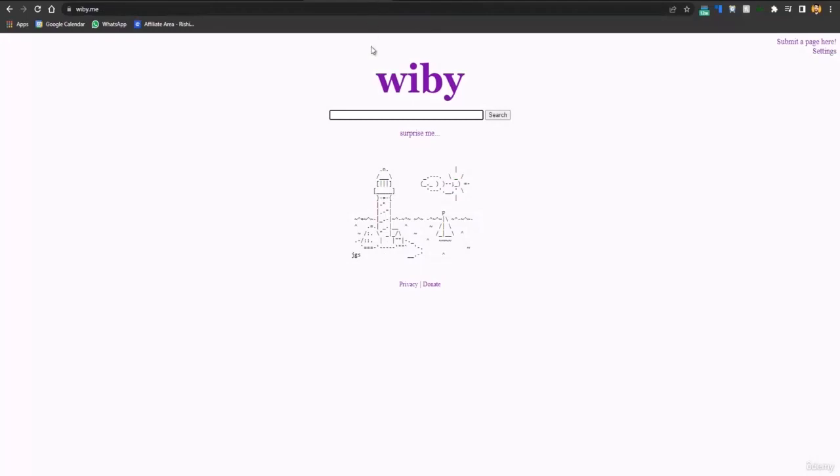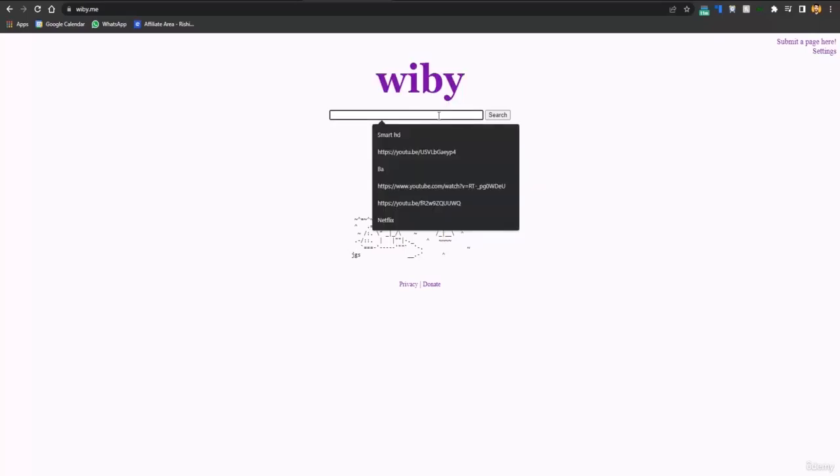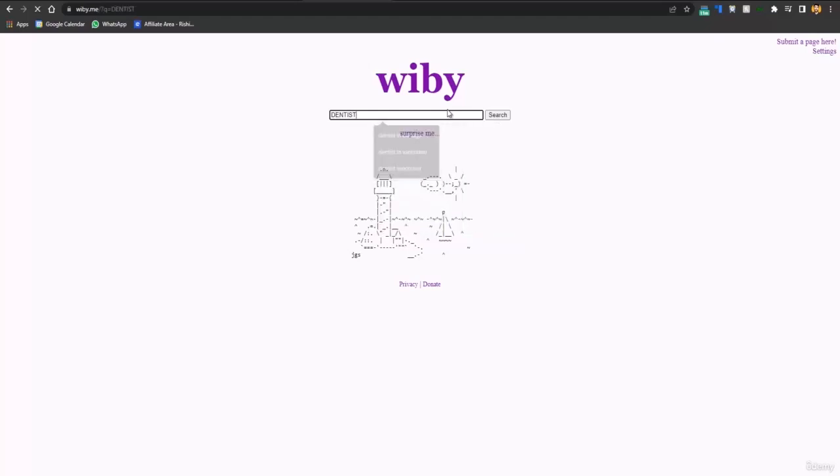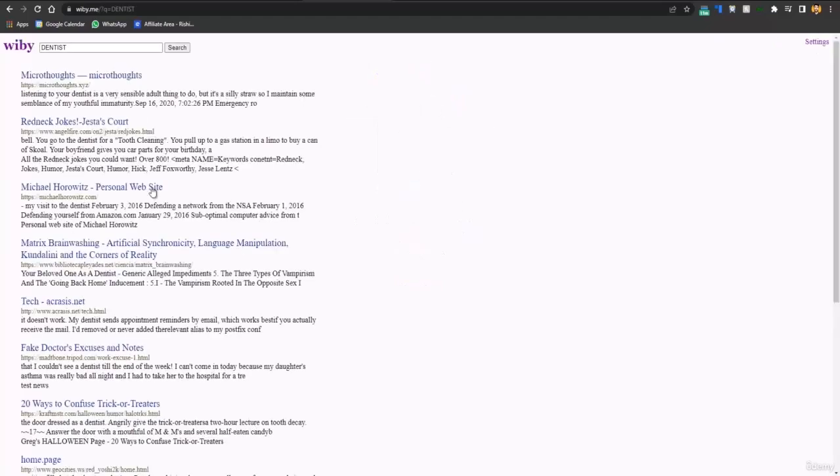But there are also some classic websites using only HTML5 which need to be redesigned, and these websites are searched by this search engine called VB. Using this search engine we would find more website clients which need redesign work. So here I will search for dentist again, and you can see there are a lot of websites here. First of all, I'll go to this website.